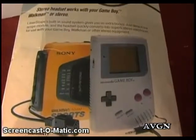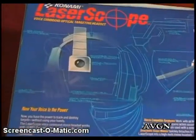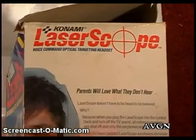It also has headphones, and it advertises on the box that you can use it for your Game Boy or Walkman. Just detach the scope module. It also advertises that parents will love what they don't hear.